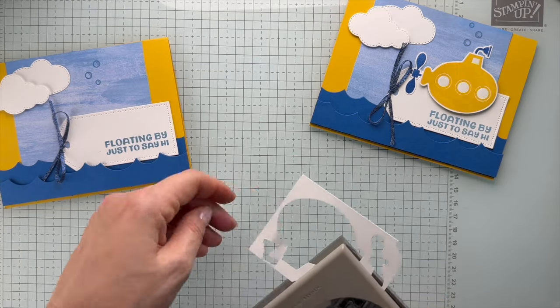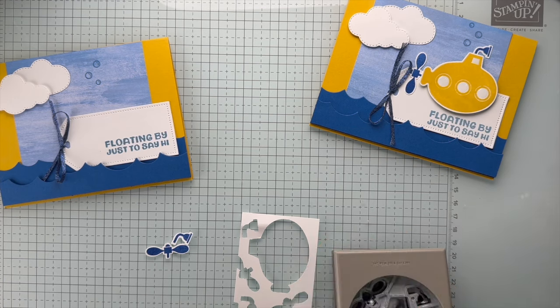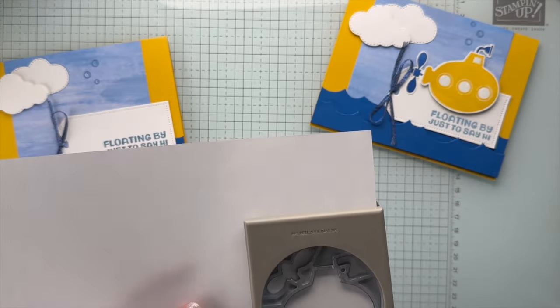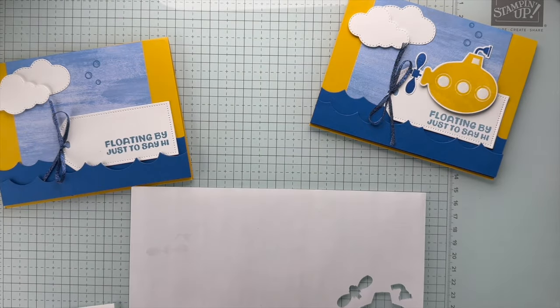All right, perfect. You guys know what I mean by the template, right? Let me grab a scrap piece of paper and show you what I mean. A little concerned that you don't know what I mean. So you can come in, take a scrap piece of paper. Now this won't punch great because I'm on computer paper. Oh, actually it did better than I would have thought.